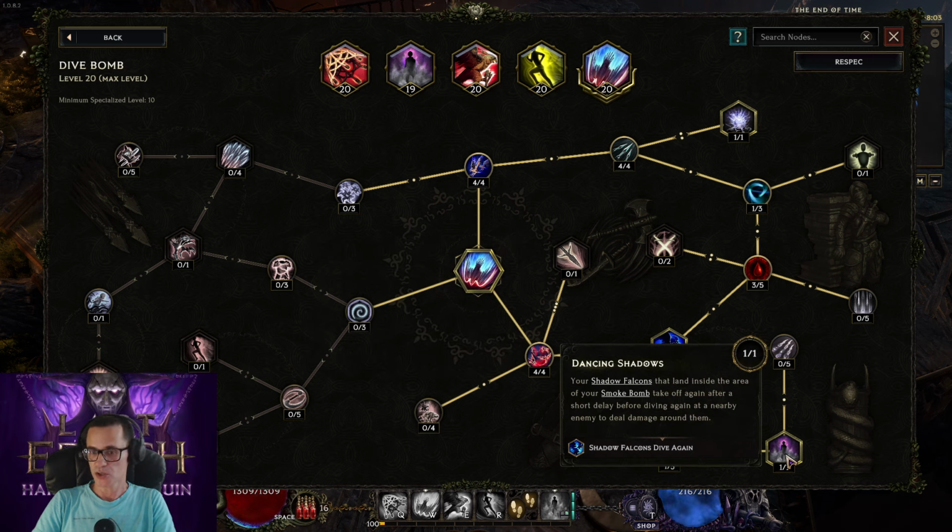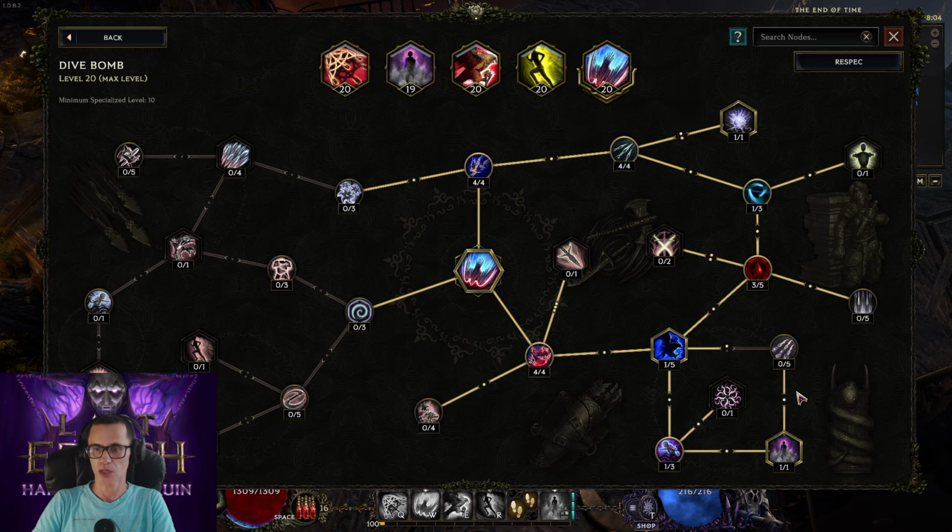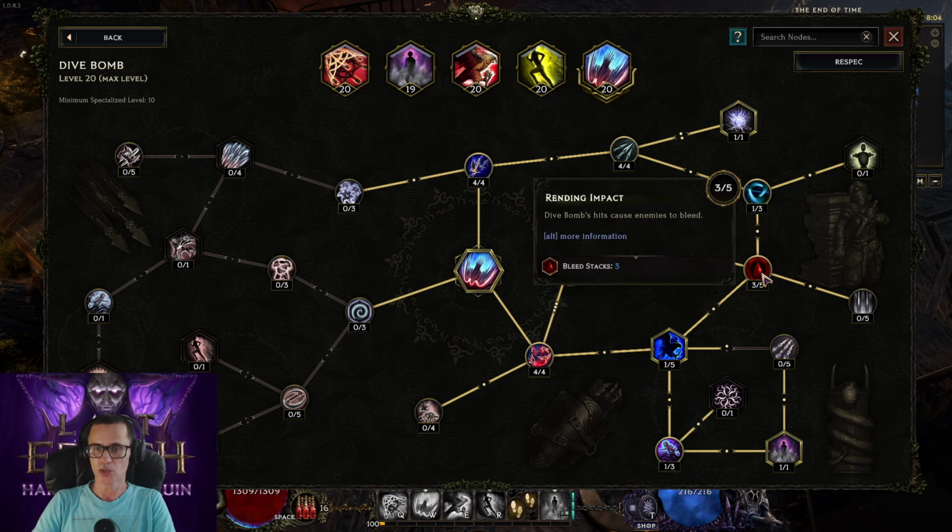I have here to increase my damage, reduce delay. Here again, as I told you before, to work with the smoke bomb. 1 point here, increase smoke bomb duration. I have points here because I'm using smoke bomb. If I'm not using the smoke bomb, I will not place points here. Here for bleed because I'm trying to do a mix with poison and bleed.